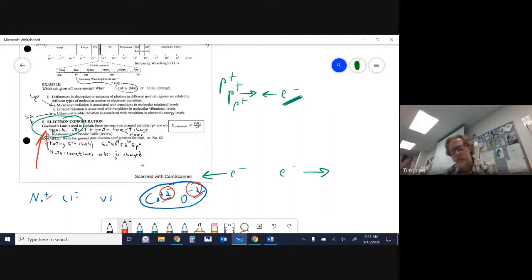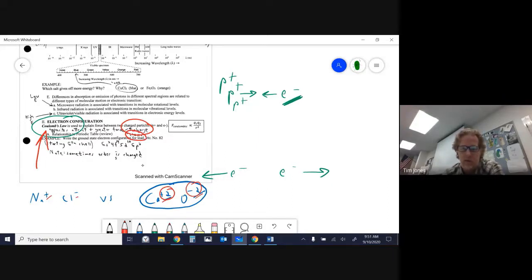And that's where you can use something like this. By referencing Coulomb's law, it gives your statement a lot of strength. And we'll practice this over the next couple weeks. I'll go through how to give really good explanations. And so Coulomb's law says there's two things that cause greater attraction or repulsion. A higher charge, which I just showed with the calcium oxygen versus sodium chloride, and also if they're closer. So if they're just physically closer.